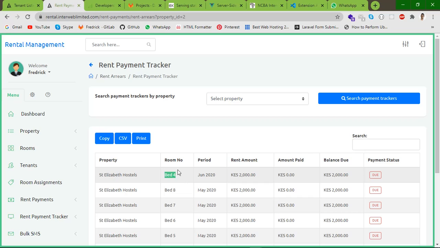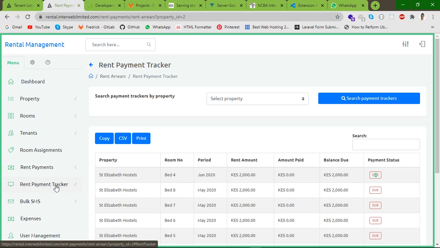You see this particular student who was occupying bed 4 for the period of June 2020 was supposed to pay 2,000 but never paid. So the balance due is still running at 2,000. That's why you see the payment status as due.